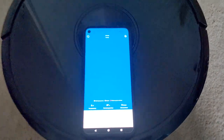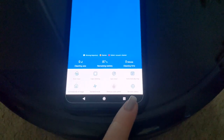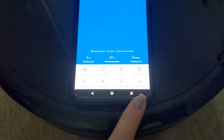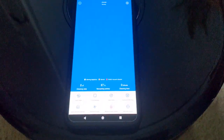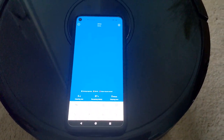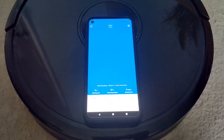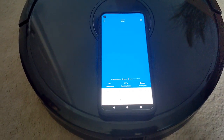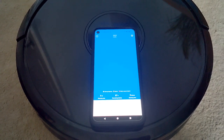The other cool thing is it comes with this app - you can see the battery, it will actually map the area it's hoovering around, and it tells you what setting it's on. Simon's called it Jeeves! You've got remote control through the app if you want to use that rather than the physical remote, and all the different settings. It's a really helpful way to connect it to your phone and set the timer. If you've got Alexa you can connect through the app and just voice-command the whole thing.